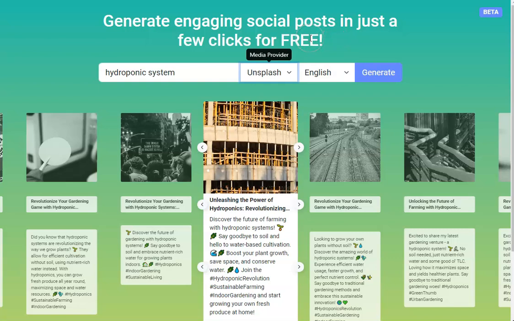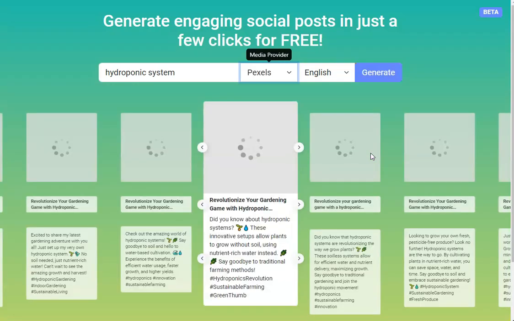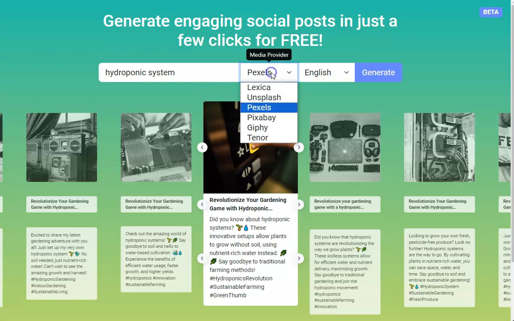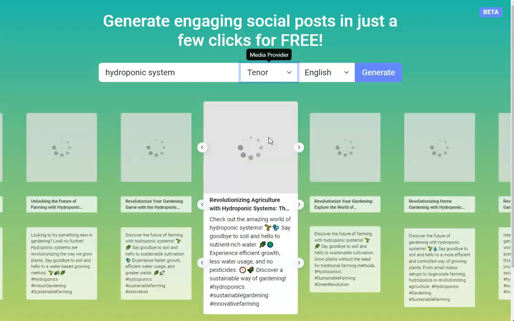Now this is a beta tool, it's a free tool, so it's a little slow. So I've already clicked and this is what is brought up for me. So if I don't like any of those images, then I can try again with another media provider. But as you saw, it produced images for me. The AI has written the caption for me, and it's even given me hashtags as well. So what I can do is go through, find which of these is the best for my niche, and then pick the best combination of image, title and description as well.